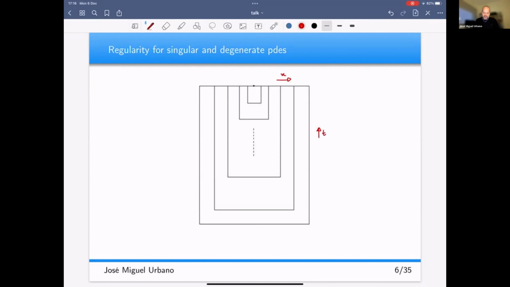So of course here x is one-dimensional, but you can think of a ball in x, and then you have a cylinder. And so what you want to do is this: you want to prove the continuity at this point. You build this sequence of boxes, you measure the oscillation, and you show that when you go from one box to the other, the oscillation decreases, and you want to show that it goes to 0 when these boxes shrink to the point.